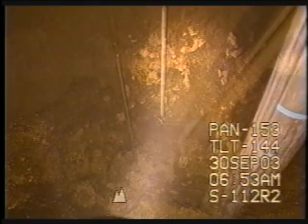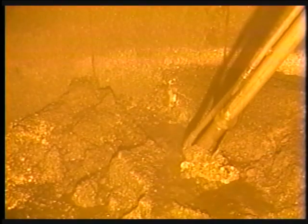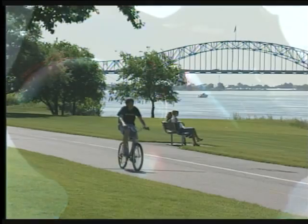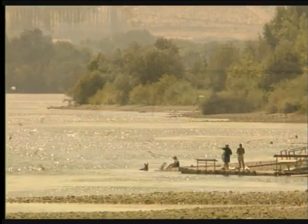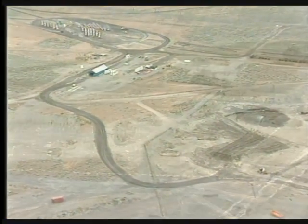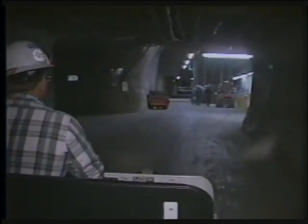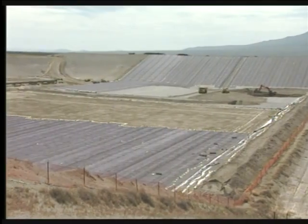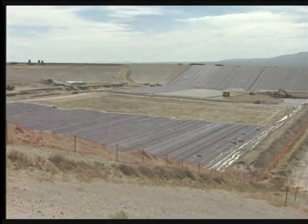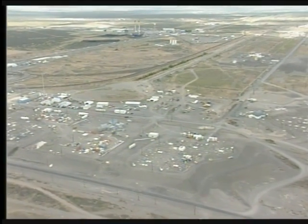Cleanup of radioactive and many chemical waste does not eliminate the hazardous elements in the waste. Much of the Hanford cleanup is focused on changing the form the waste is in, from a liquid to a solid, for example, to keep it from spreading, and to isolate the contaminant so it no longer presents a hazard to people or the environment. This involves putting waste into lined disposal trenches or disposing of it in a geologic repository. In certain situations, covering waste sites with caps or other barriers can also isolate the waste. But just how much of that should and will be done at Hanford remains to be decided.